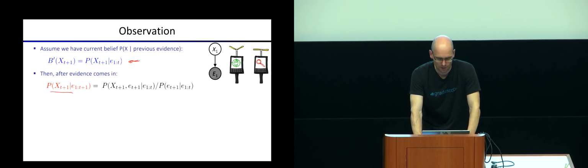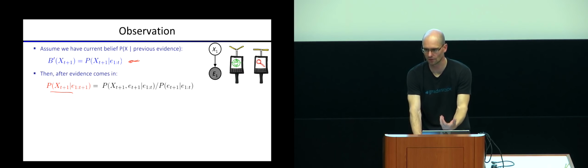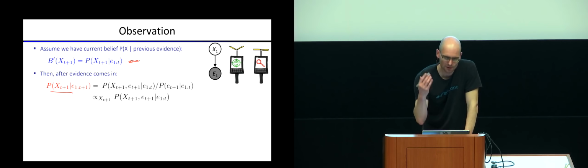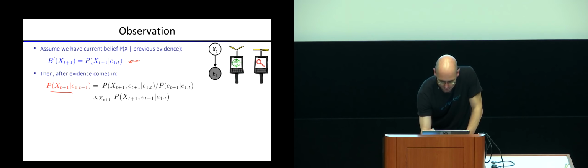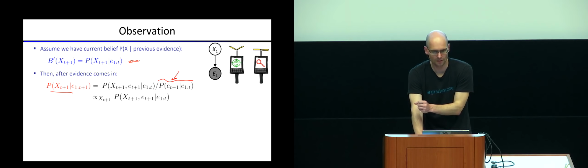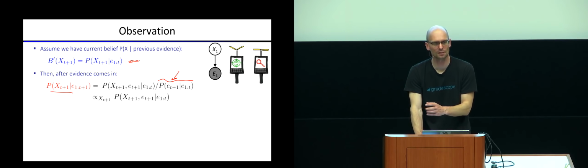Okay, well, we know that we can expand this by definition this way. And notice that again, E1 through t are just kind of hanging off the back. If they weren't there, this would look a lot simpler to you, but of course we need them there to be complete here. Then we do the proportional thing. What does that mean again? Well, we're interested in the distribution over xt plus 1. That's the only variable. This stuff in the back here doesn't have xt plus 1 in it. It's a constant as far as xt plus 1 is concerned, so you can remove it. Note that it needs to be a multiplication with a constant. If it's a plus some constant, you can't just drop it. But if you multiply with a constant, you can drop it and later renormalize.